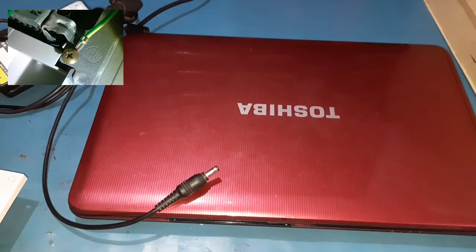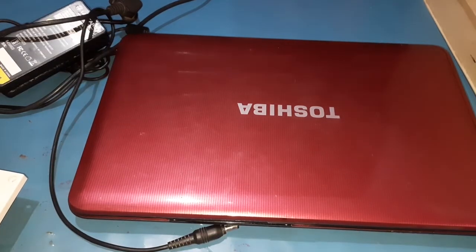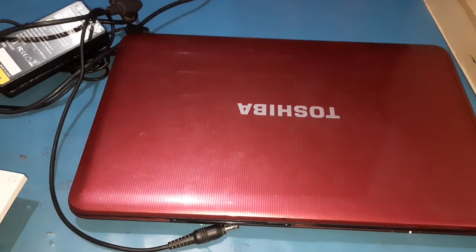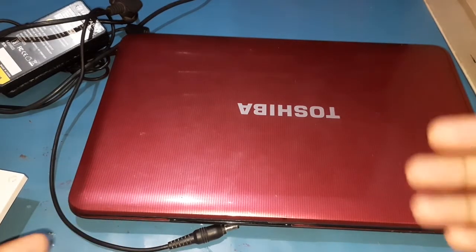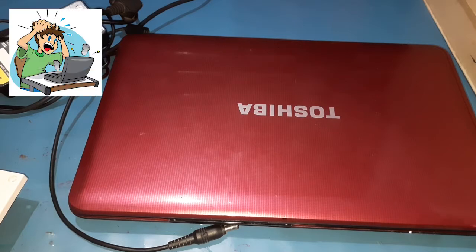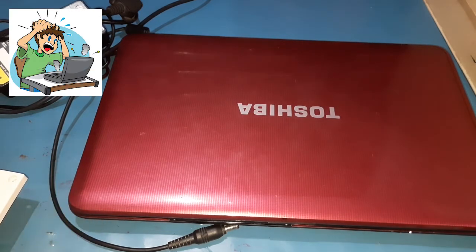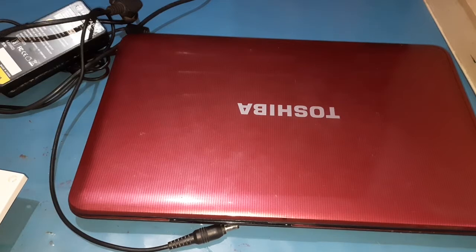There is no corrosion or anything. Make sure that you don't continue with this issue — for laptops and also computers, this shock is not that dangerous for humans, but it can cause damage to the internal components of your laptop or CPU. So if you find this issue, immediately solve it by replacing the adapter or SMPS, or try to repair it.